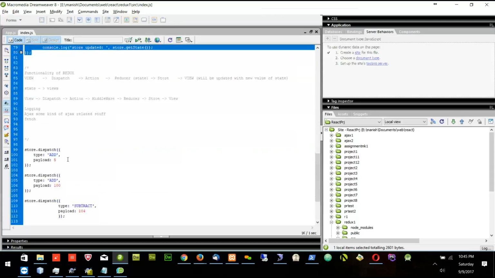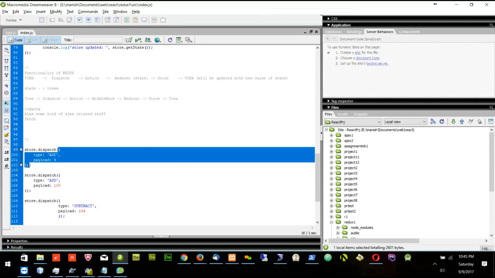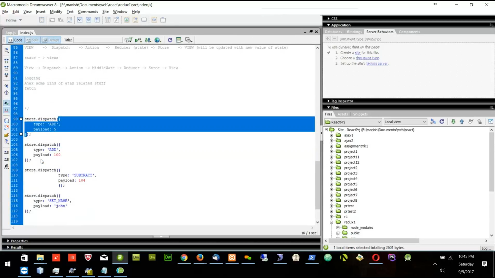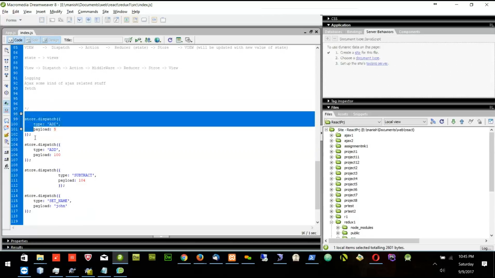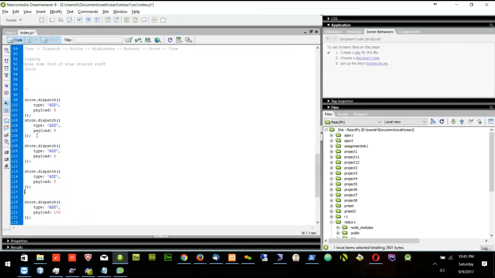Whenever we want to create something, we will use the dispatch function of the store, and to the dispatch function we can pass any action. This is up to us. Based on our logic, we will create this action and pass it. The dispatch function will only take one action type at a time. If you want to pass multiple, you can have multiple lines of code.